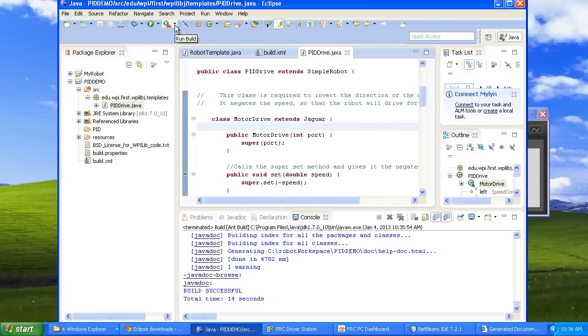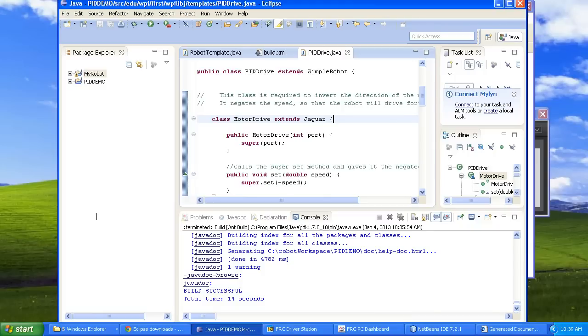You can set it up so that you automatically do different things after you deploy, after you build, and so on and so forth. But that's ultimately how you set up your Eclipse IDE to deploy and communicate with the robot in Java without having official FRC plugins.